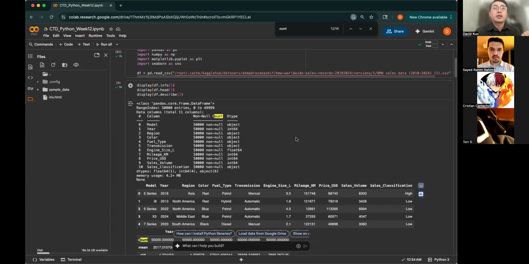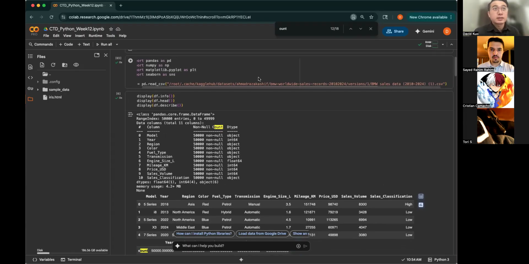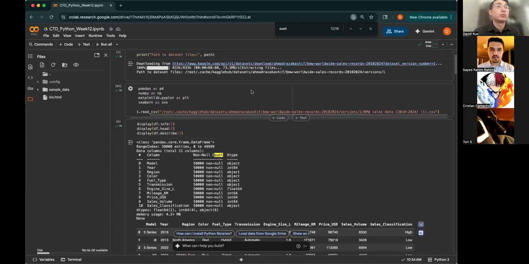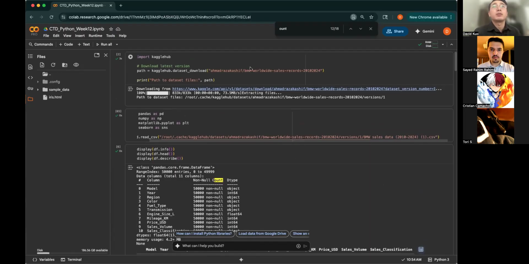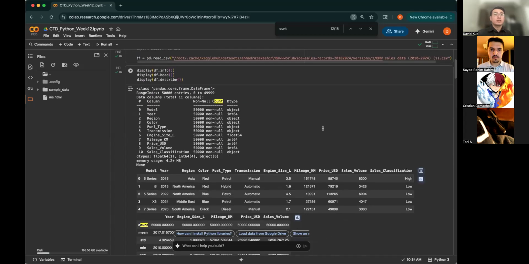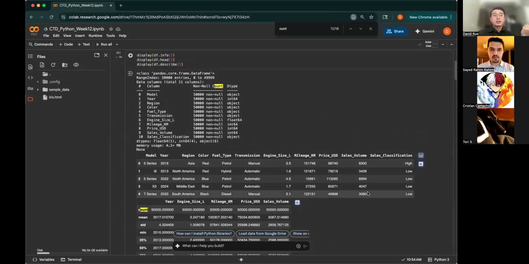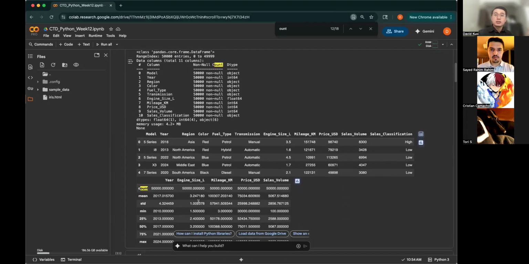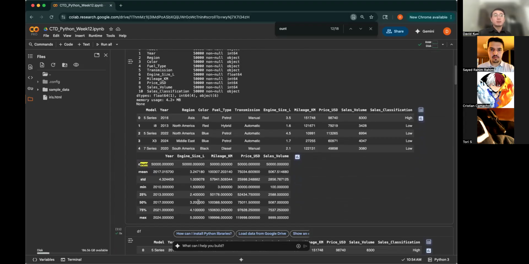All right, so today we're going to use another data set from Kaggle. You should be able to just run this script and download it depending on your local directory. You can copy this from the path or just go to the Kaggle website and download the data set. So this CSV is the car sales data for BMW from year 2014 to 2024. We have 50,000 data points. You can see what is transmission, fuel type, color, and so on and so forth.